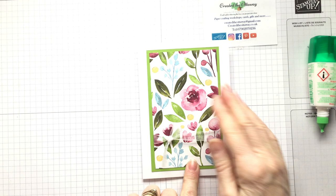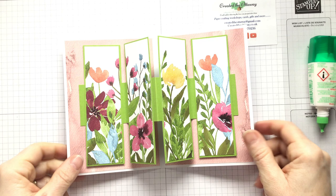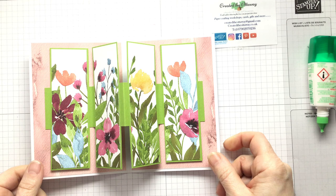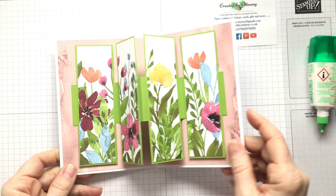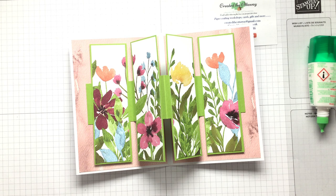Are you ready? So there's our beautiful front — and then there's our ta-da! Look at that! Isn't that beautiful? Can you imagine receiving that card? You'd be like, oh my goodness, this is so beautiful. What a wonderful wow on the inside. So you can put a sentiment on one of these, you could put an extra panel on the back for your personal message, you can jazz this up as much as you want, add some details and embellishments. But basically, make it your own — make it stand out from all the others on the shelf.